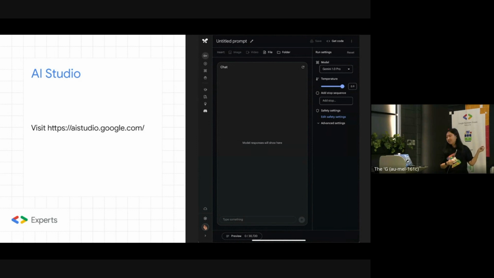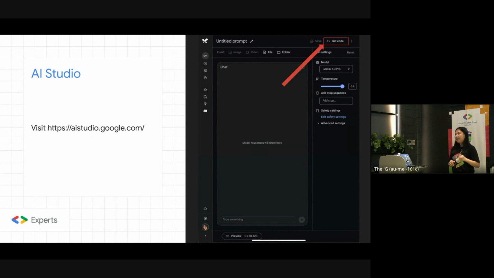With this AI Studio, the good thing is that I can give different inputs and generate output for each of those inputs based on the prompt. And then I can fine-tune my prompt just to make it work the way I want it to work. So this is the first step for me to create the prompt that later on I can use in my app. Later, if I have time, I will show you the app. I think I already shared it on LinkedIn, but I'm still so proud of it. I'll show it later.